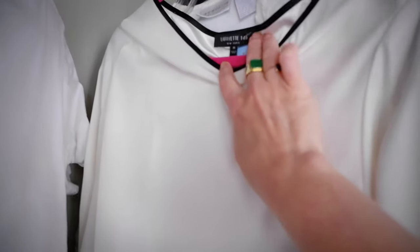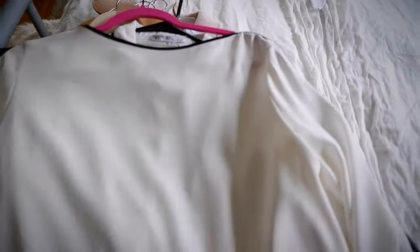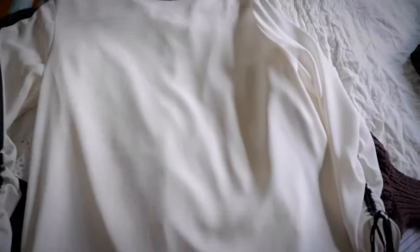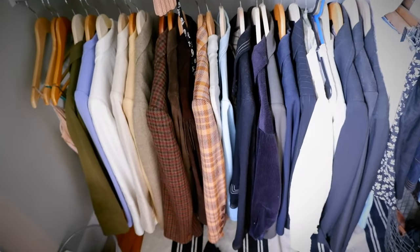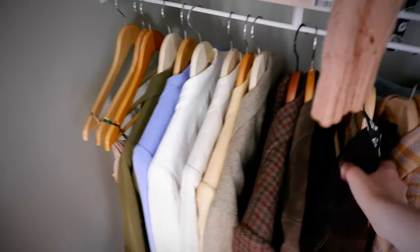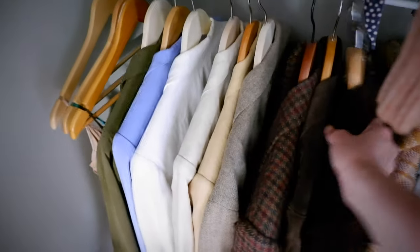This is a consignment find — Lafayette 148 — a beautiful pure white silk blouse with neat sleeve details. I've never worn it, not even once, but I paid very little for it. That's going to go because Lafayette 148 is a very expensive brand and I think I can get a good amount for this piece — plus it's slightly too big for me. I am going to keep all my blazers. The only ones I might consider getting rid of are vintage ones. I could definitely want to sell this vintage fringe piece — that's going to Poshmark.